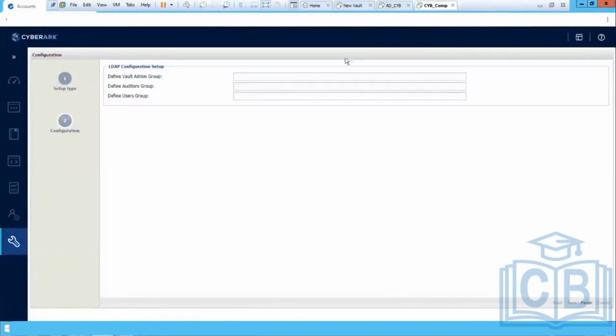So here we need to map our groups. We have created a Vault admins group, auditors group and users group. You just type cyber and it will populate automatically. Select cyber Vault admins, and the same for auditors and users.